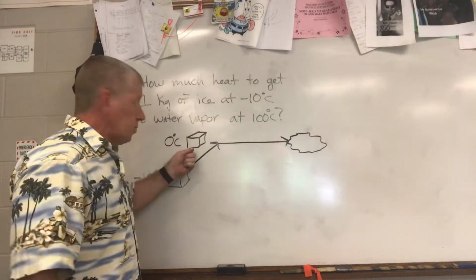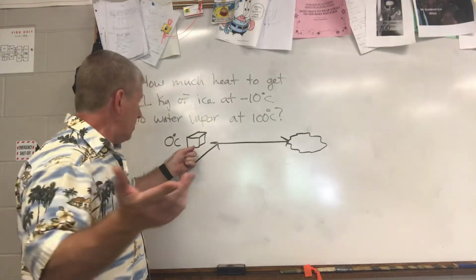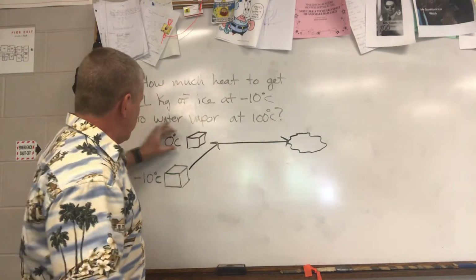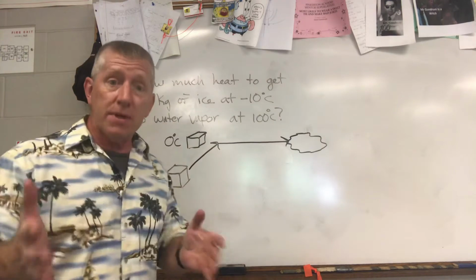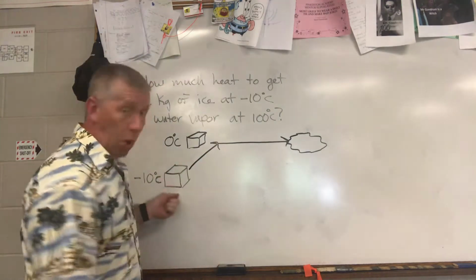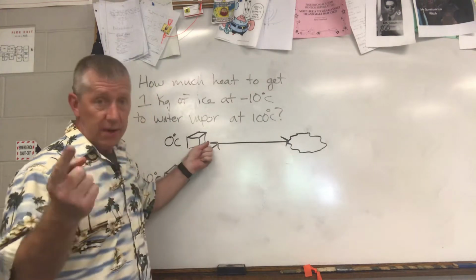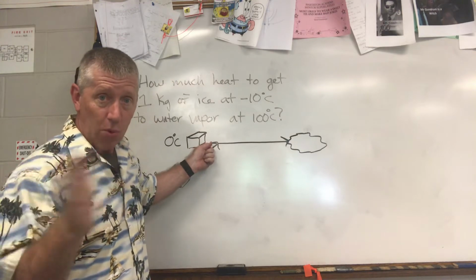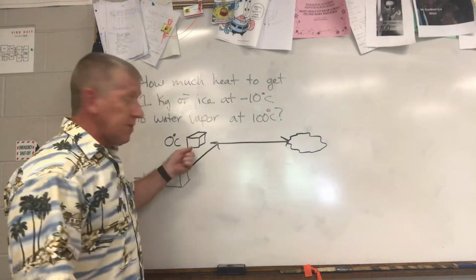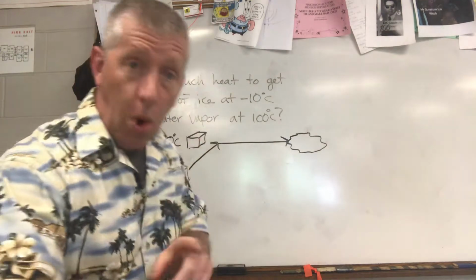Now, I was redrawing this when I realized the video was off, that I took the 0 and moved it over here and put an ice cube here, because it's still going to be ice. At 0 degrees, we get cold ice, and we get warm ice, if that makes any sense, like an oxymoron there. So cold ice, warm ice at 0, then it melts and becomes water at 0.